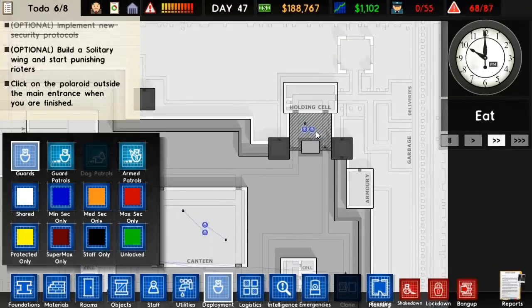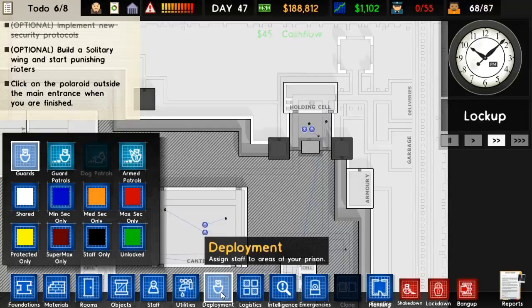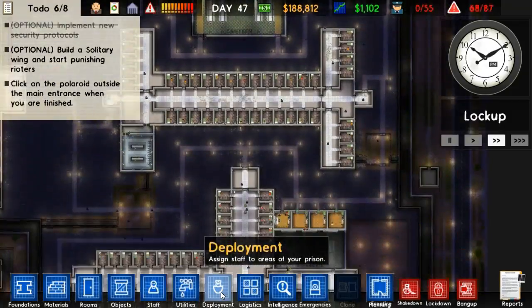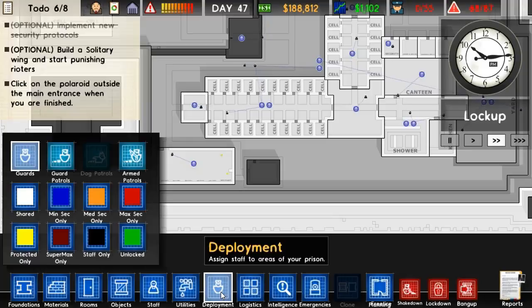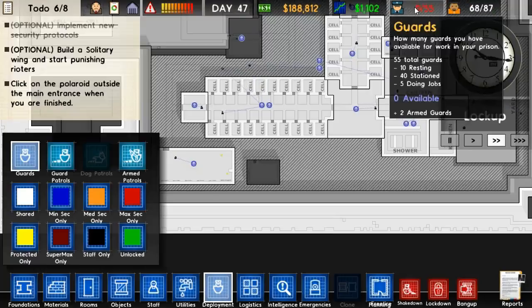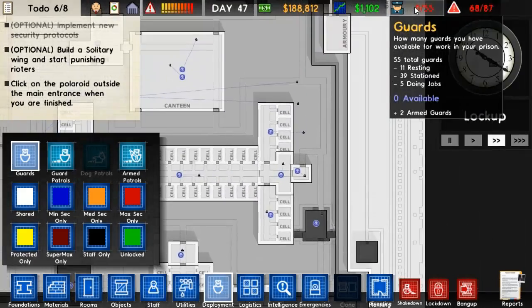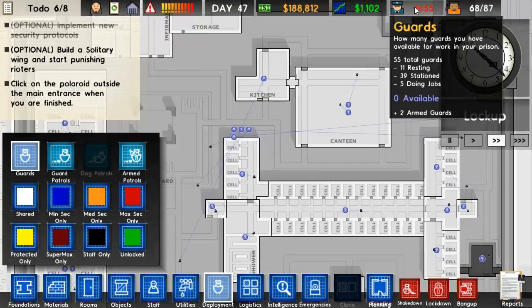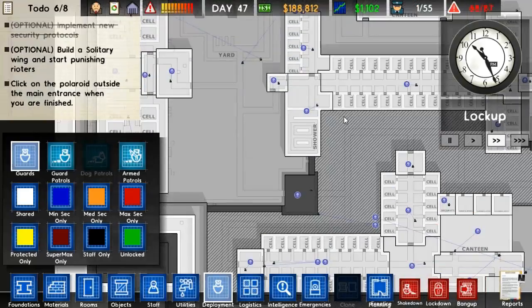Probably too many people there. Let me just put one there. And put one in the holding cell. Do I still not have enough? 10 resting, 40 station, 5 doing jobs. We should be fine. Might not need that many here.